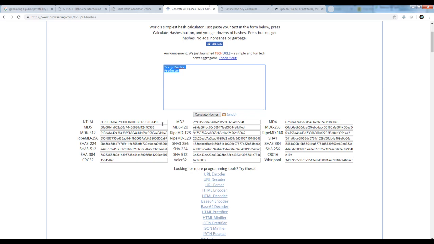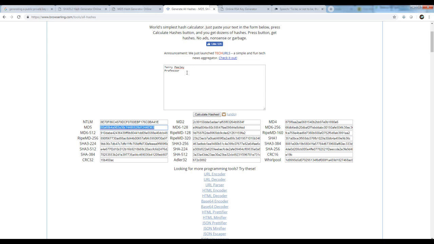Now, here's the thing about that. Just take MD5 for example. That is a big number, yes. It's not an infinite number. There's an infinite number of possible inputs. There's a finite number of outputs. So if you try long enough, you're going to get the same output for some input if you try long enough. And this is called a collision.